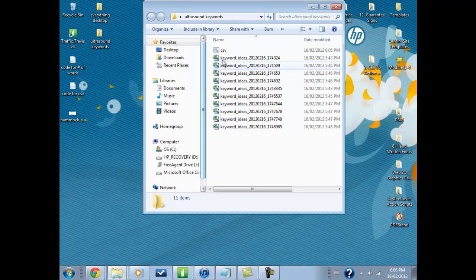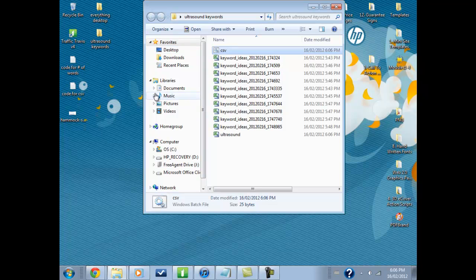bam, so we can exit that off and see how we have this batch file in this folder with all these other keywords. So if you've done this properly now and you click this, right on. So it should create this one file at the bottom here called ultrasound, or whatever you named that, whatever you replaced import file with. Essentially, we've taken all the related keywords for each individual keyword, and then we've made separate CSV or Excel files for them, and then we combine them all.